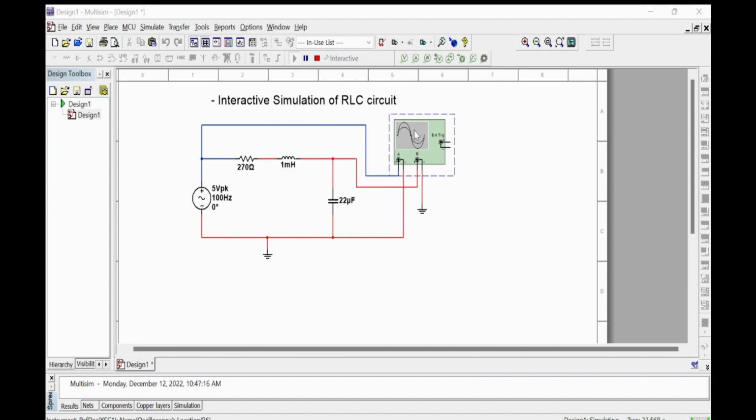Now to see the waveform, double click the oscilloscope window. We can see the waveforms here, and possibly you may not be seeing them clearly. So to see them clearly, one option is to click the reverse button. It will make the background of the oscilloscope window change from black to white. Or if you want a black background again, just click this button again. Okay, now these are the waveforms. I think we can read them clearly.